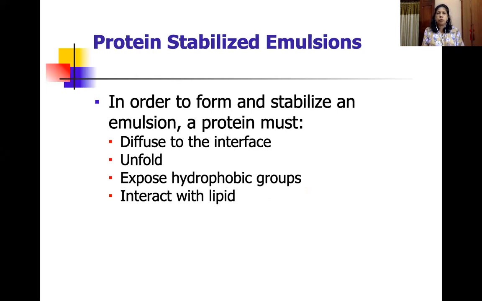Those two phases always like to come to the maximum equilibrium situation, and according to the densities, they will go up or down. In the case of water and lipids, the lipid always has less density, therefore it comes to the top of the lower water layer, and the water goes down. But in food processing, or when we prepare different types of food, we need to come out with a good solution.